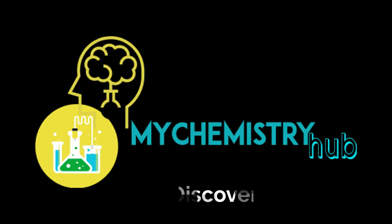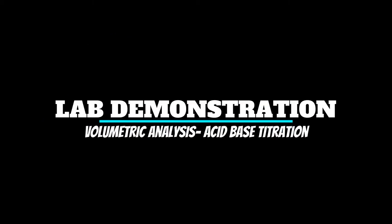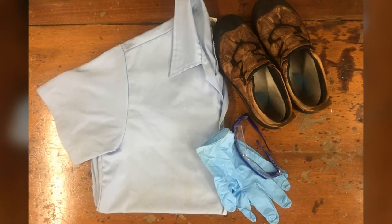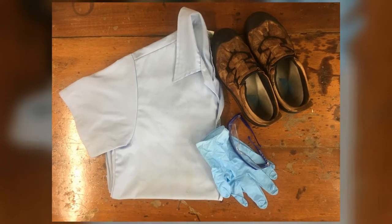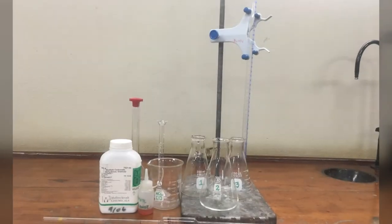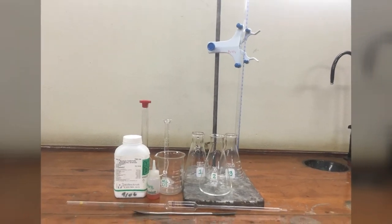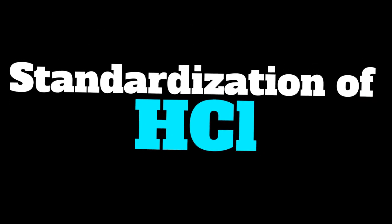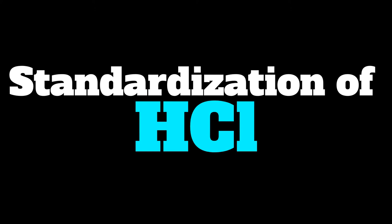And today, we will be doing an acid-base titration. Remember safety gear when working in the lab: our lab coat, safety shoes, gloves, and of course, our lab glasses. This is a picture of the chemicals and glassware that we are working with today. First, we will standardize the HCl solution using sodium bicarbonate.